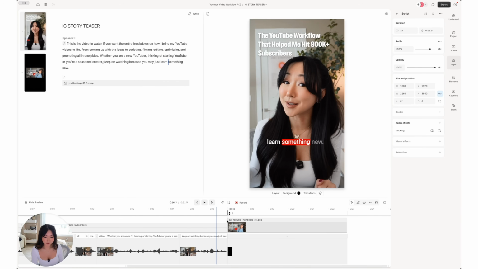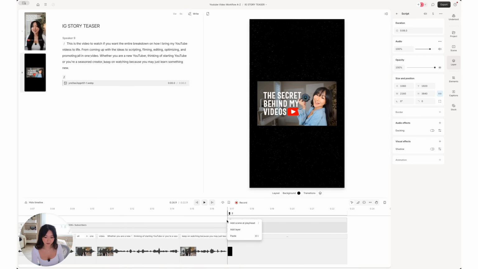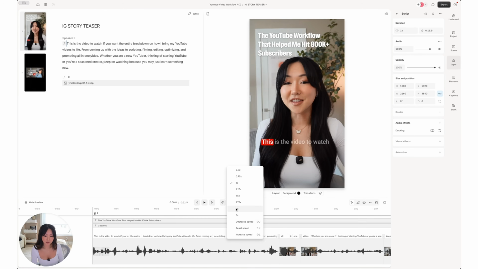So what I'm gonna do is click the area where I wanna add the sound. I'm gonna right click and then add layer, go to sound effects, and I'm going to type in camera shutter. That's what it sounds like. I'm going to take that and then drag it to where I want the sound effect to be in. Now I'm gonna play this in 2x speed just so you guys can get the vibe of the video.